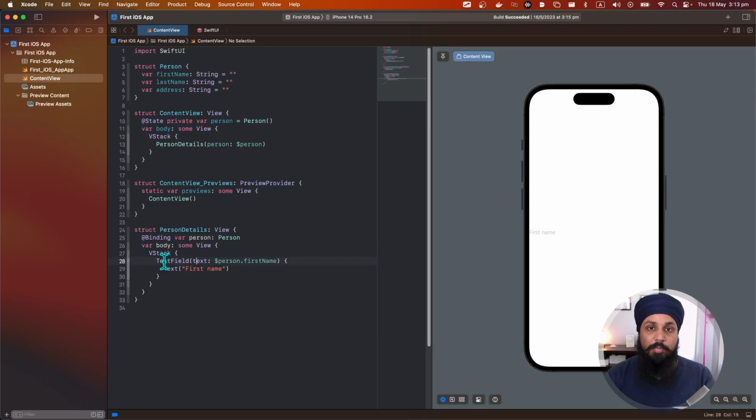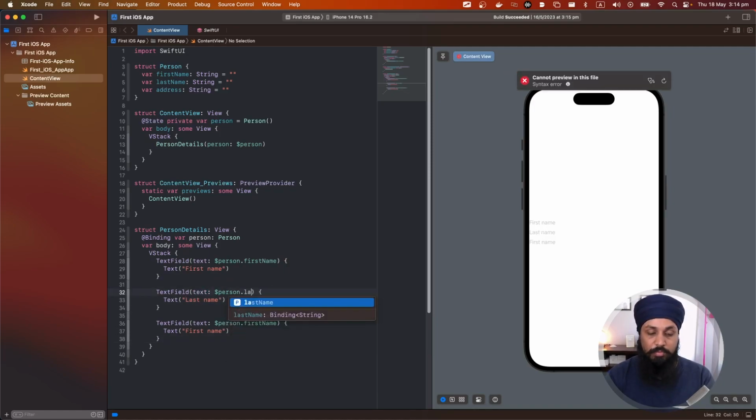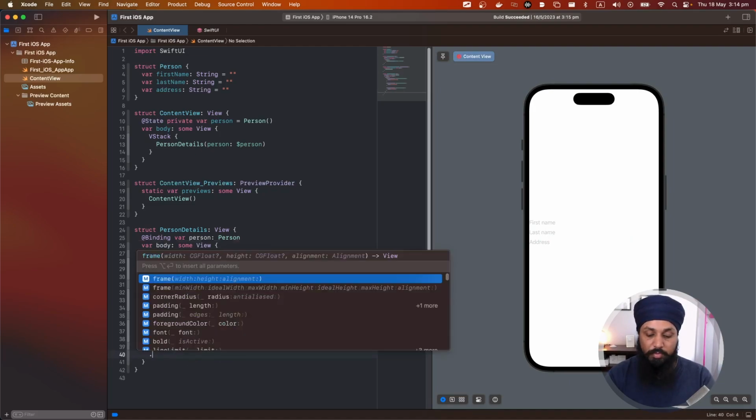I'm going to copy and paste these fields: first name, last name, and address. Let's change it to last name, and change it to address. Now we have three fields. Let's make our view a bit nicer.